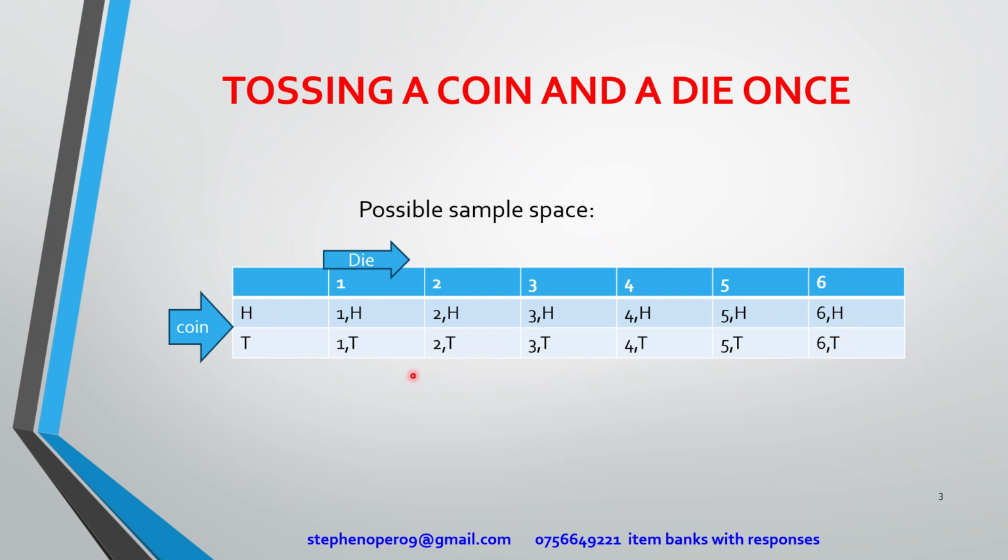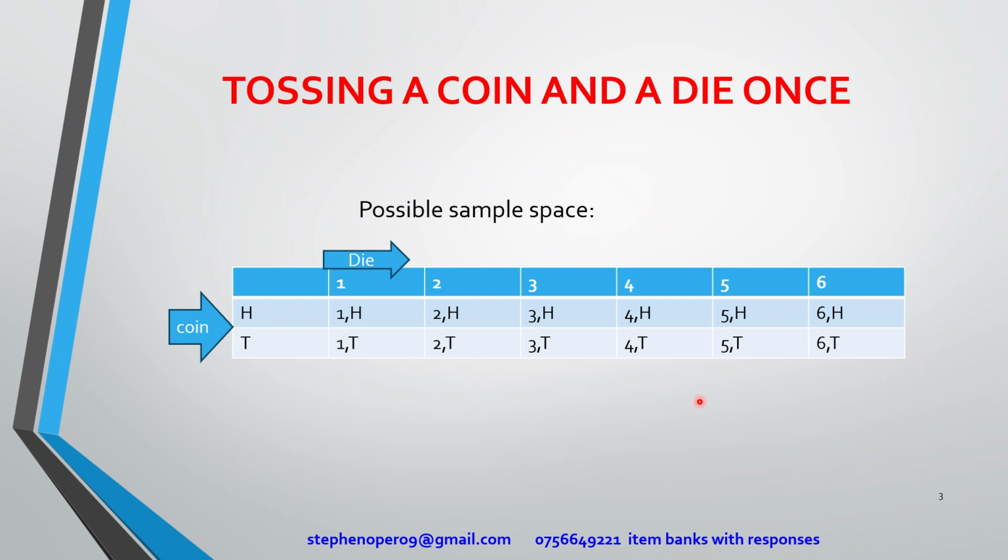So if the question appears, find the likelihood that a tail and an odd number appears. You look at tails here. Then odd numbers, you look at odd numbers. Yes, you have 5, you have 3, by definition of odd numbers. So you count them out to make a number of events over the number of sample space.